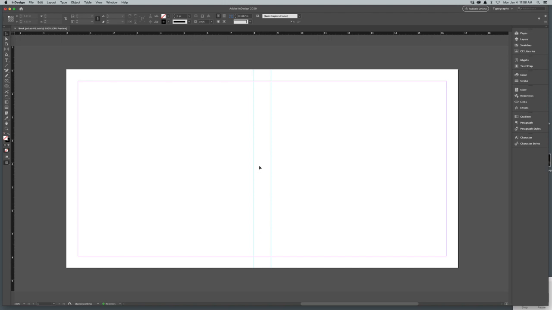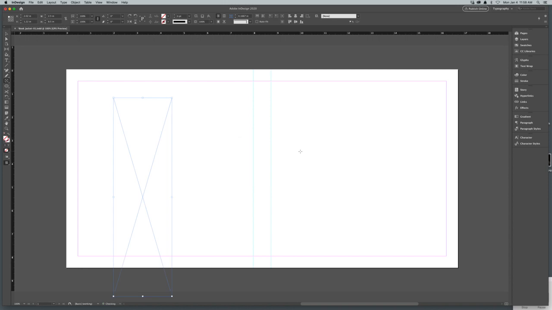Now what I'm going to do is create a flap. Let's go back to the rectangle frame tool, click once, and that is now going to be 2.5 inches wide by 8.5 inches deep.